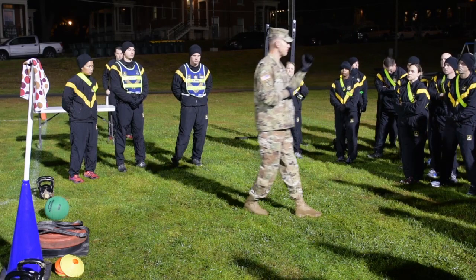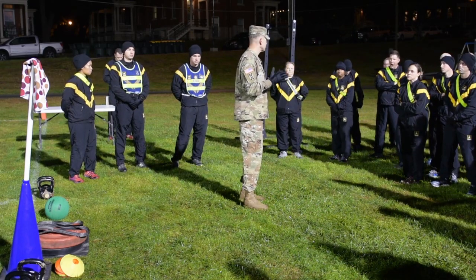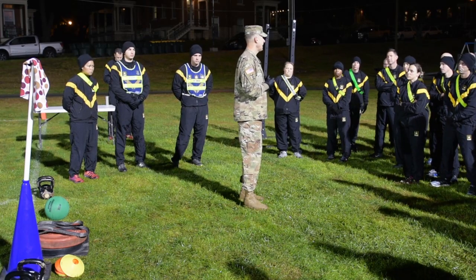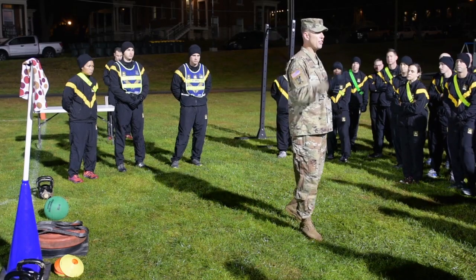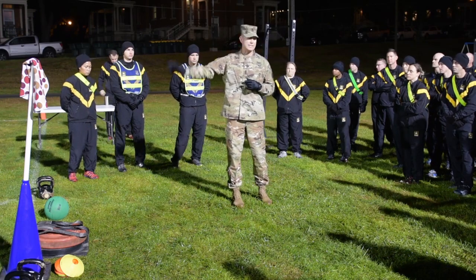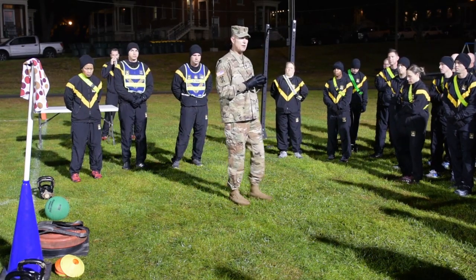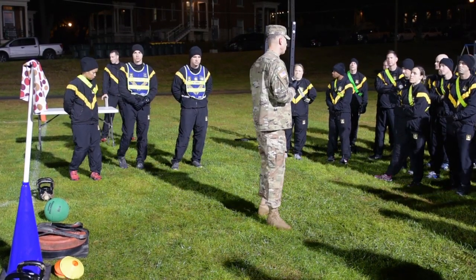You'll go through the 10 preparatory drills, okay? So the normal preparatory drills takes about 9 minutes. You got 10 minutes to go through the 10 preparatory drills, and that's the warm-up. After the warm-up then, the soldiers have another 10 minutes to warm up. So the soldiers will move over to the deadlift area, event number 1, and they'll have an opportunity to figure out their weight that they're going to use and have that opportunity to warm up.